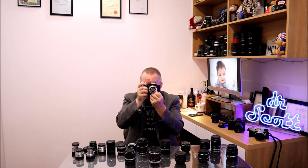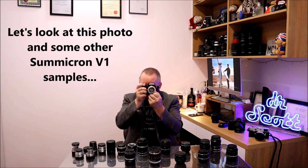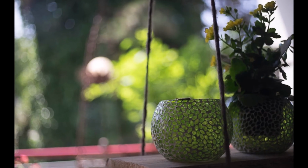So now, as you'll see by the rendition of the picture, you get where the age part comes from. The micro contrast and everything isn't what the current lenses are, so the colors and whatnot are not the same either. 1, 2, 3. Now, it may also come from its age, it may be suffering from some fog and haze happening inside. So it could probably stand to be a little CLA'd, but I'll get around to that some other day.